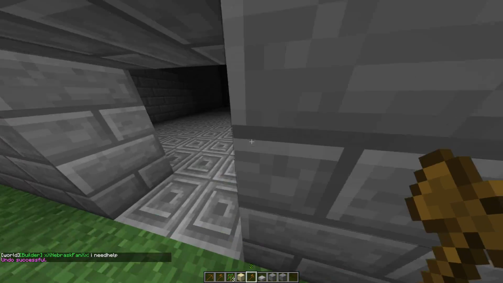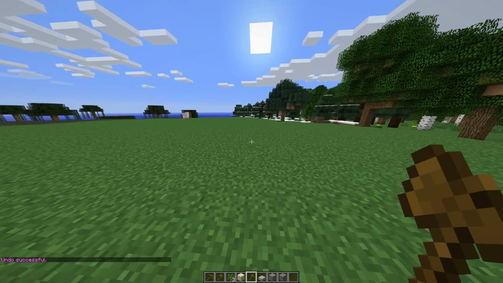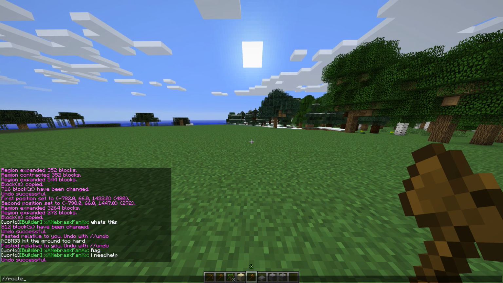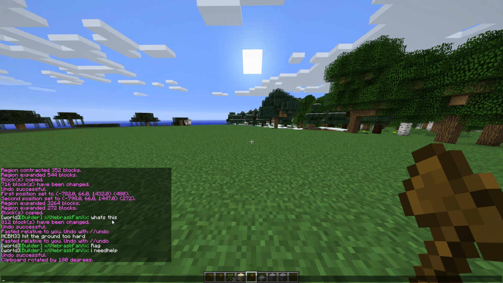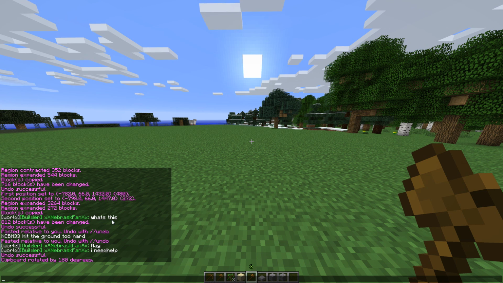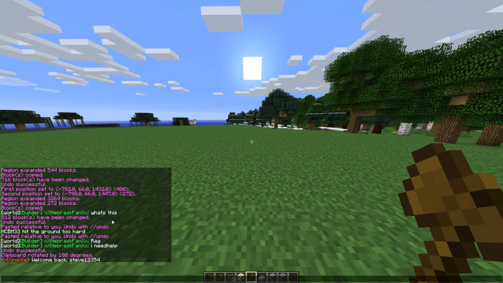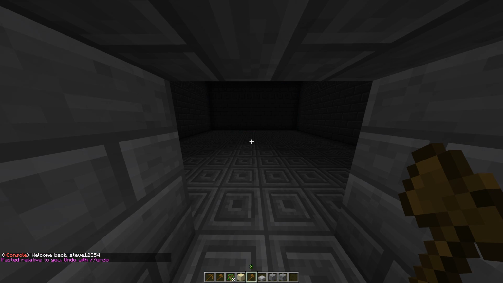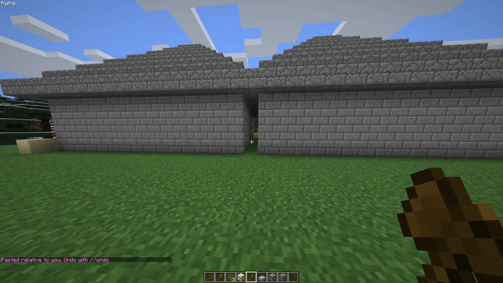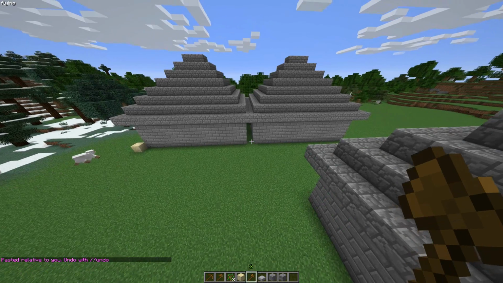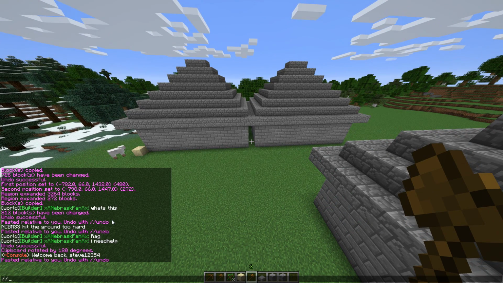Now, if you do want to do that, what you have to do is run the rotate command. So I can do rotate 180. It'll rotate in any value of 90 degrees. So 90, 180, 270, or 360. 360 obviously would be pointless. Yeah, but now we've done that, and now I can do paste, and you can see now it's essentially relative to the way I'm facing. And now we have two of those pasted up the same way.